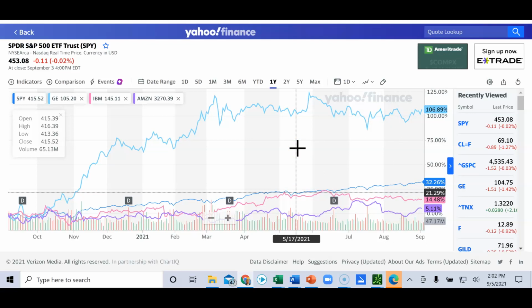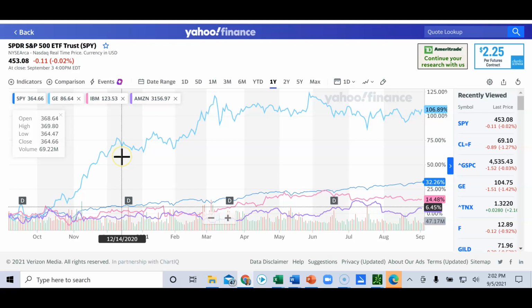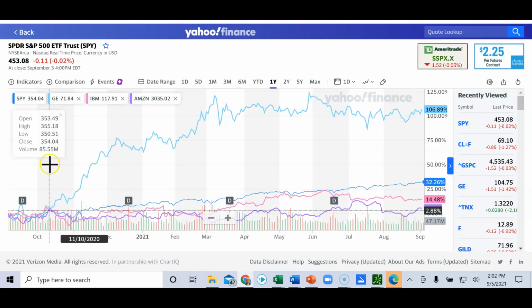So the whole idea I'm showing you this is for you to play with the stocks that you like. You can also put in any index in here. So let me make one more point before I wrap it up for this particular thing. Again, the whole idea is for you to get comfortable with this tool. It is free. It is out there. I want you to think about it, look at it. But let's look at something else.